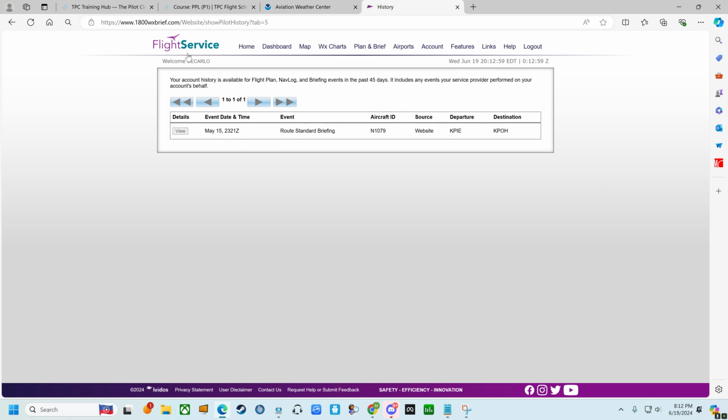And this 1-800 Weather Brief, this is if you want to plan in advance. Again, a little bit more real world, right? I know we get a little spoiled. We just jump in the sim, we fly, we adjust the weather, or we kind of work around it. But if you were doing this more real world and you want that 24-hour advance forecast, and you're doing quote unquote correct weather planning, this is the way you would do it. So again, it's a little more real world versus flight sim, VATSIM land. But it's good to be aware of it as well.